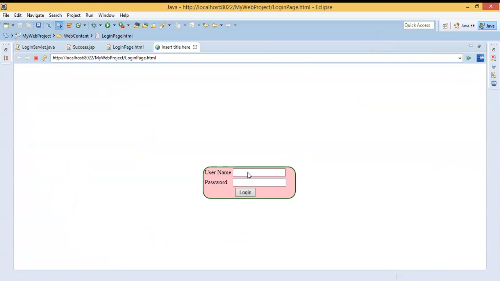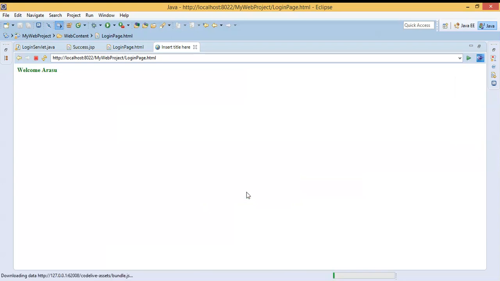I'm just going to give any username. Let it be, the username is Arasu, and as per my code, password must be 123. So I'm entering the password as 123. And the moment I click my login button, with the help of request dispatcher it will be forwarding to my success.jsp. You can see in the success.jsp, I'm able to get my dynamic data.